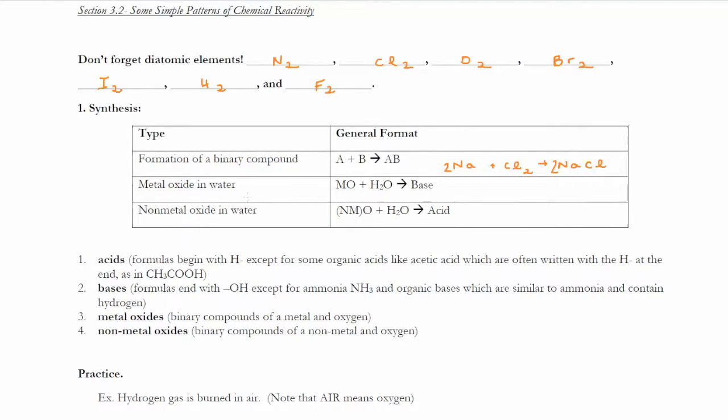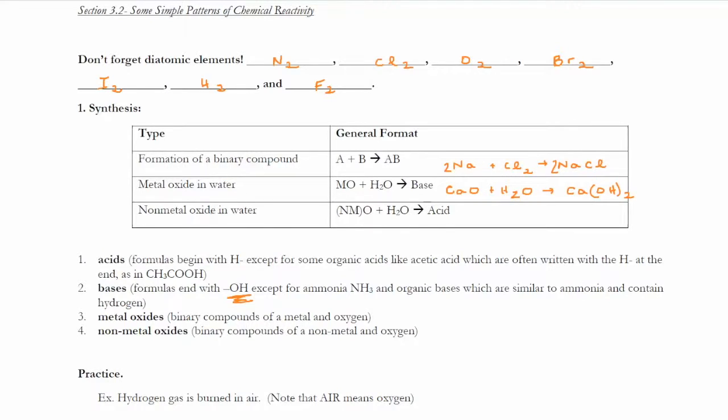Okay? If you have a metal oxide in water, now a metal oxide is a compound that has a metal and oxygen. So for example, if I have calcium oxide, and I react it with water, what's going to form is a base. Now a base is an ionic compound that has OH at the end for the most part. There are some exceptions which we'll look at when we get to the acid-base unit, but they are compounds with a metal followed by OH. Now in order to write the formula for a base, all you're going to do is you're going to cross your charges. So calcium has a 2+ charge, hydroxide has a -1 charge, and so this is going to be the formula for my base that is formed.